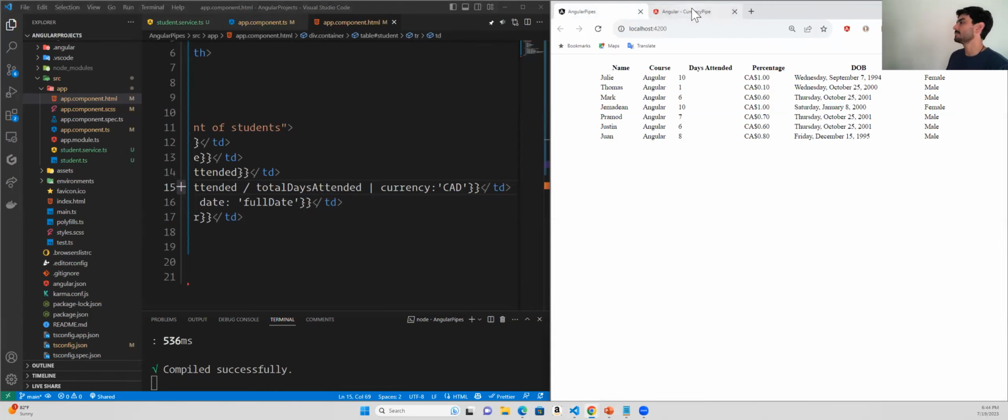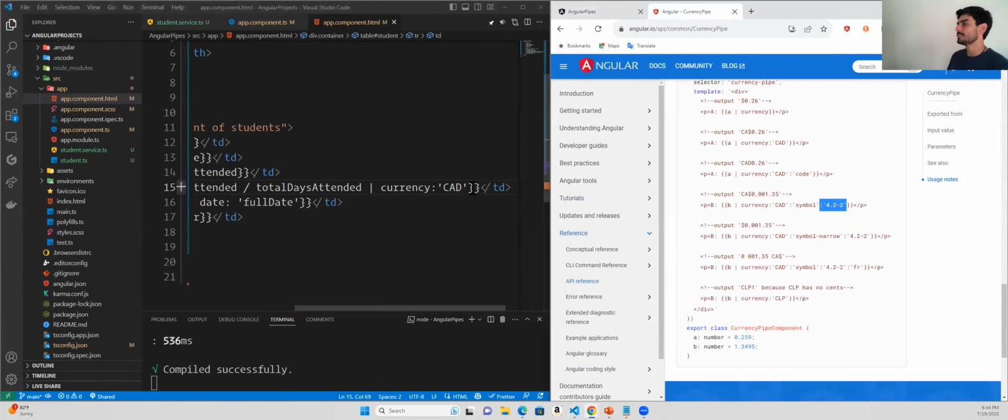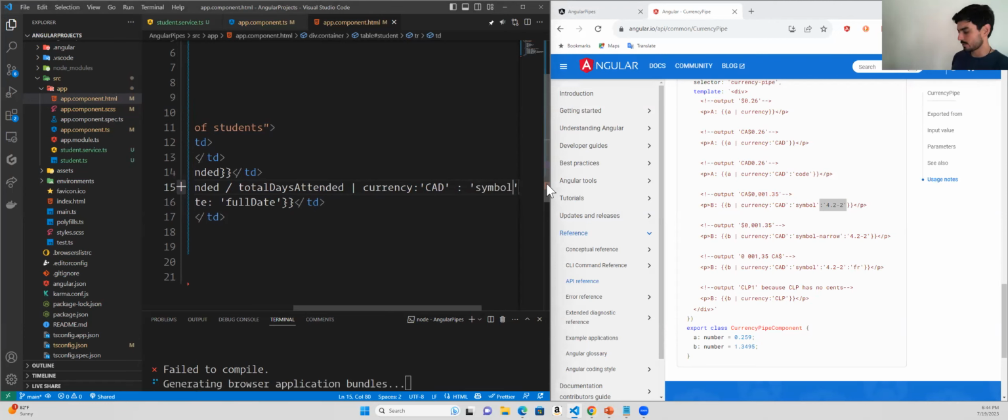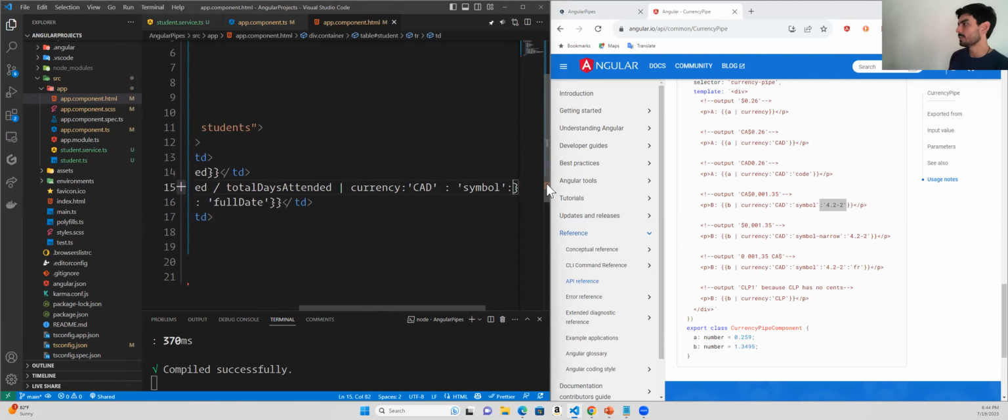Okay, so it's just CA. Okay, and then if I wanted to add the symbol, minimum of 4. Well, I don't think we're too broke for that. $1.60. But let's try. So we got symbol. Might just give you a bunch of zeros in the beginning. And then we're gonna do this single quotes.